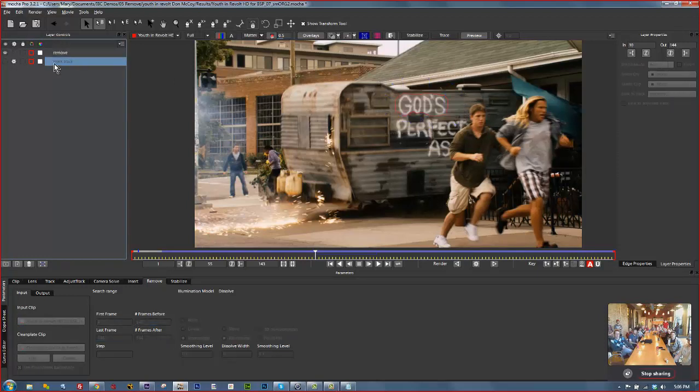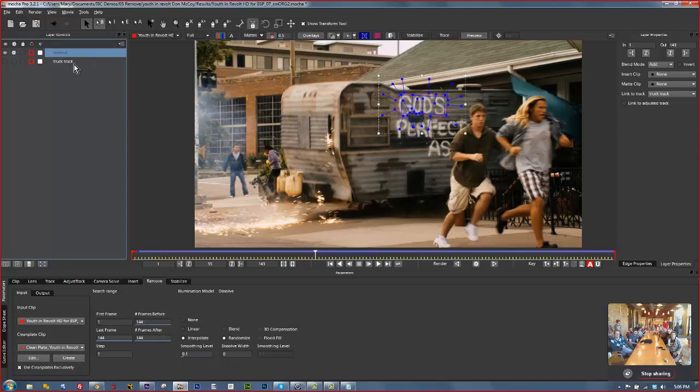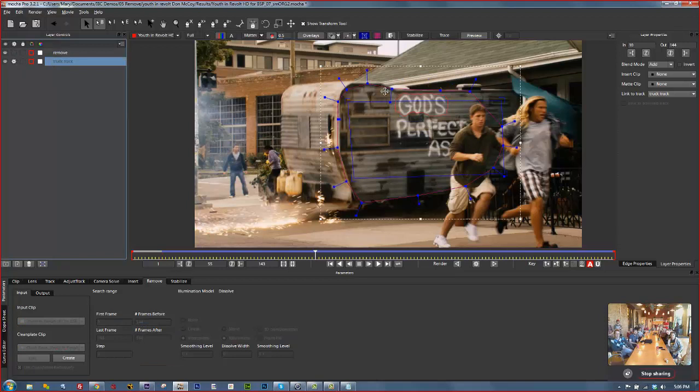So these are both vital layers to your remove. I've had people just track the background and they're like, so it's not removing. And it's like, well, that's because... Think of it this way: this is the object I want to remove, and this is how I want to remove it. Does that make sense?